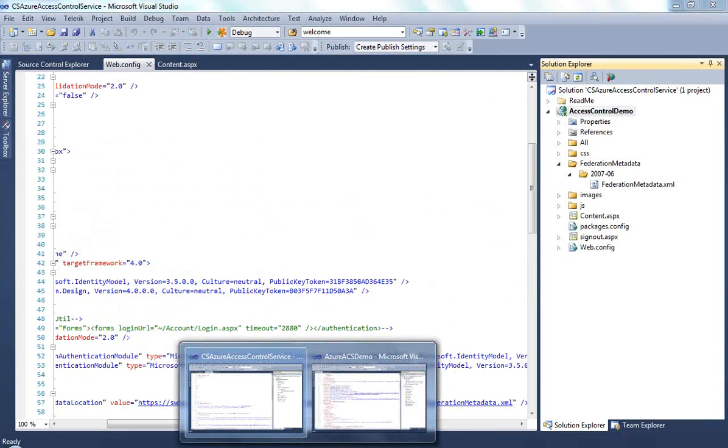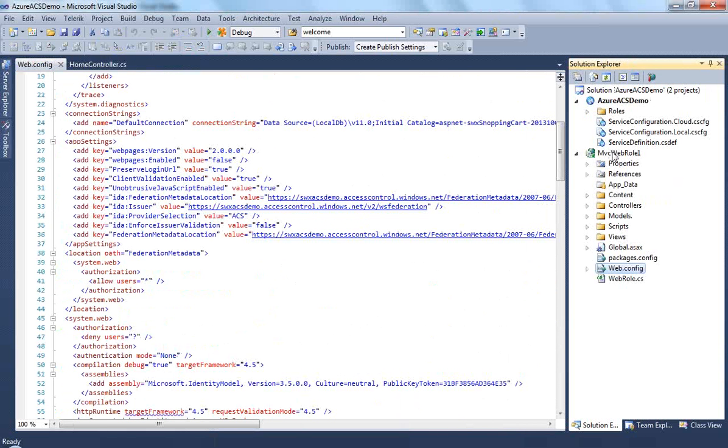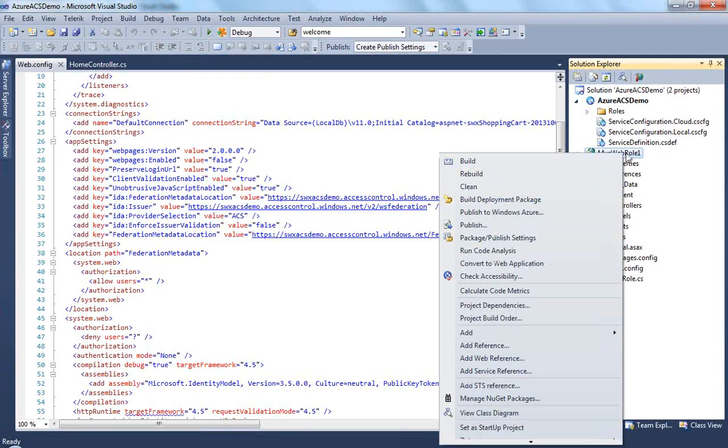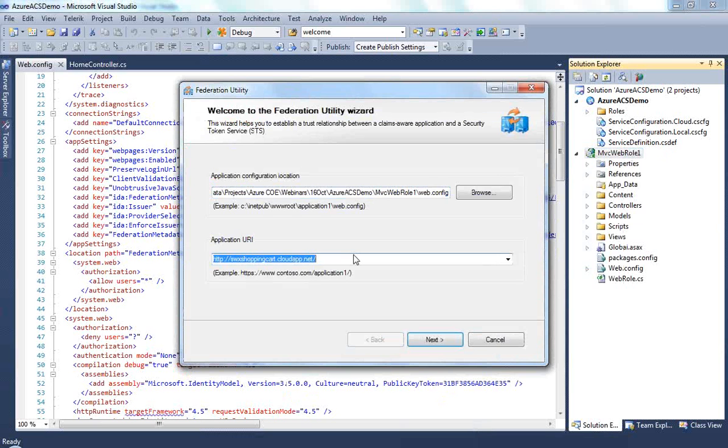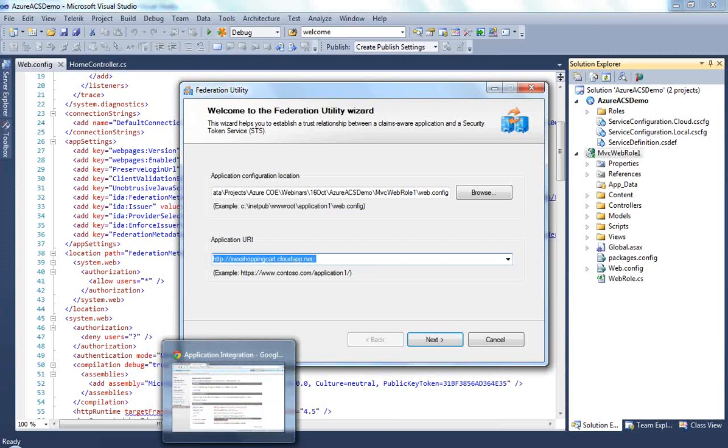We need to do similar configuration on our Azure application. So this is what is an Azure application. The same settings have to be made on the Azure application also, so that the access control service will be integrated with the Azure application as well. So this is the URL that we have configured and we have deployed. So the application is already deployed.